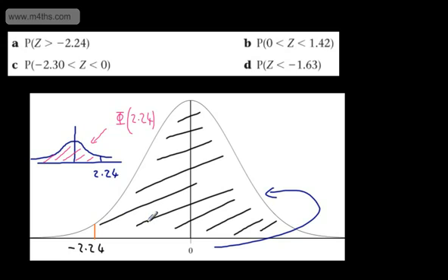That probability will be the same as the probability of Z being greater than negative 2.24. So all we're looking for then in our table of values, our Z table, is phi of 2.24. You might just intuitively spot that and that's perfectly fine. The whole idea of these videos is to give you alternative ways of looking at them. If you just think, well, I know that if that's negative 2.24 and it's the large area, it's quite clearly going to be phi of 2.24.